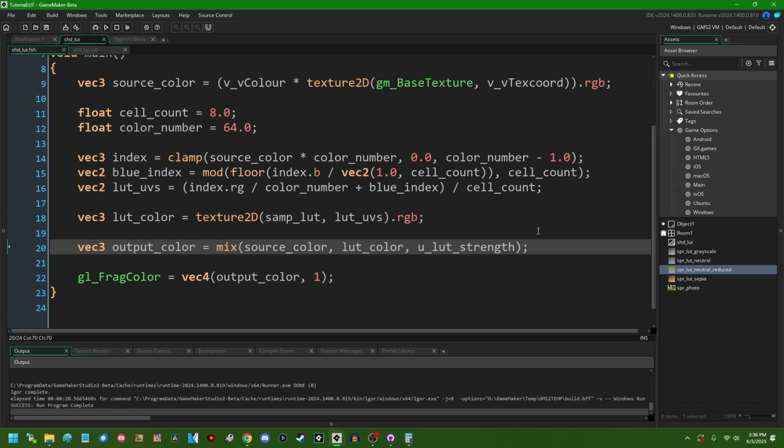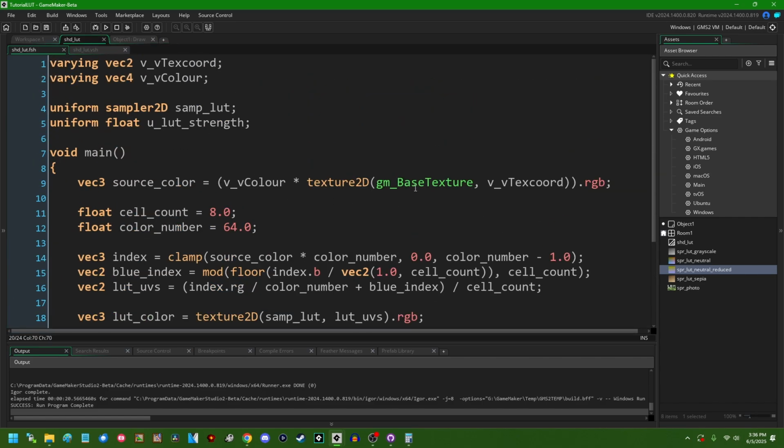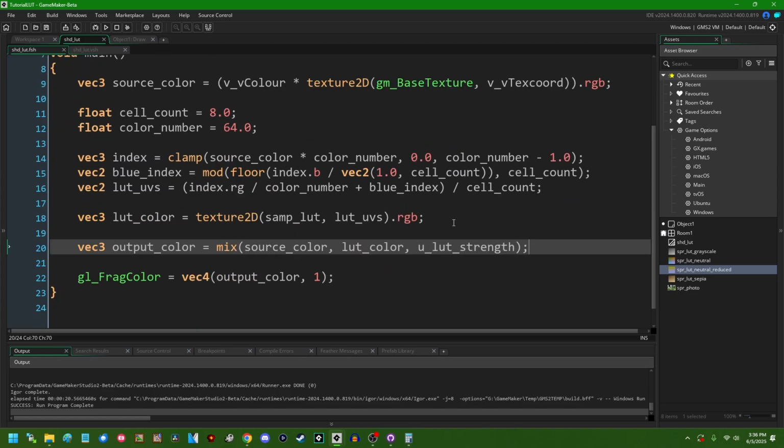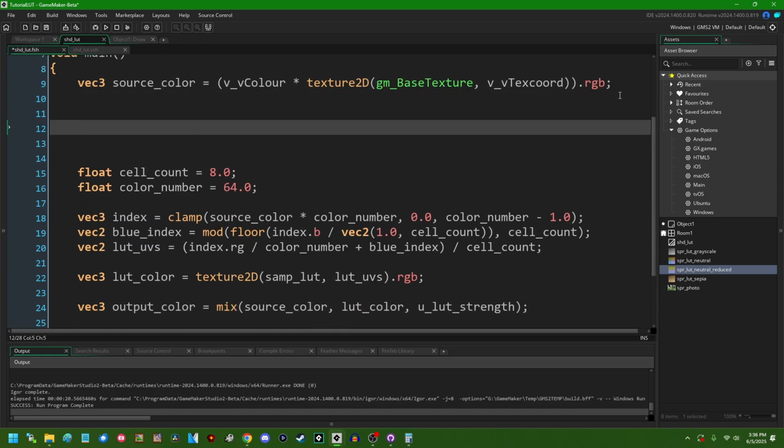I mentioned at the beginning that we'll be going a little bit into random number generation in shaders, and to do that, let me define first a float.